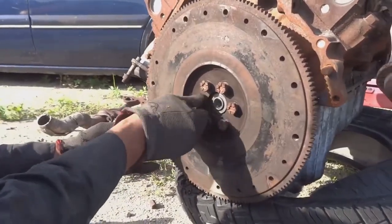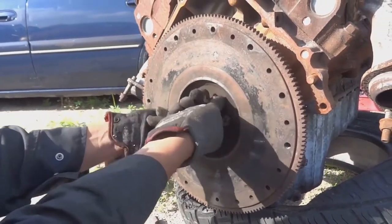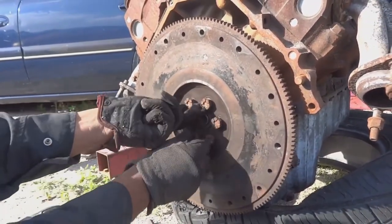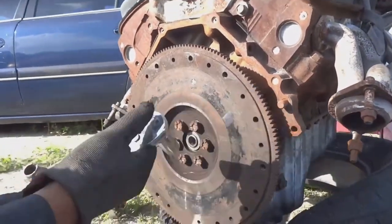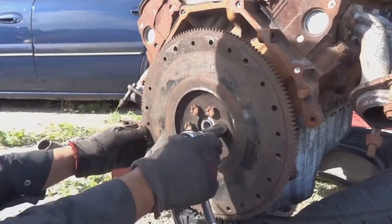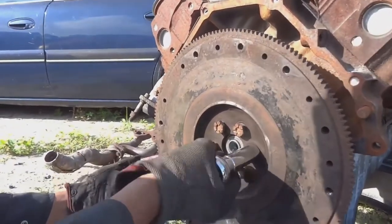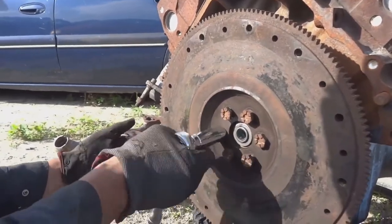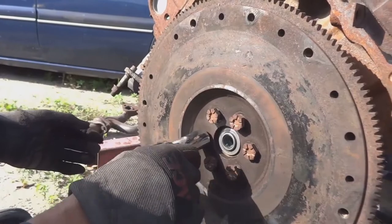Okay, installing the last bolt. Just get them as hand tight as you can. And let's begin with this bolt. Okay, that one starts to pull. When you see it start to pull the flywheel, you can start on the opposite side.